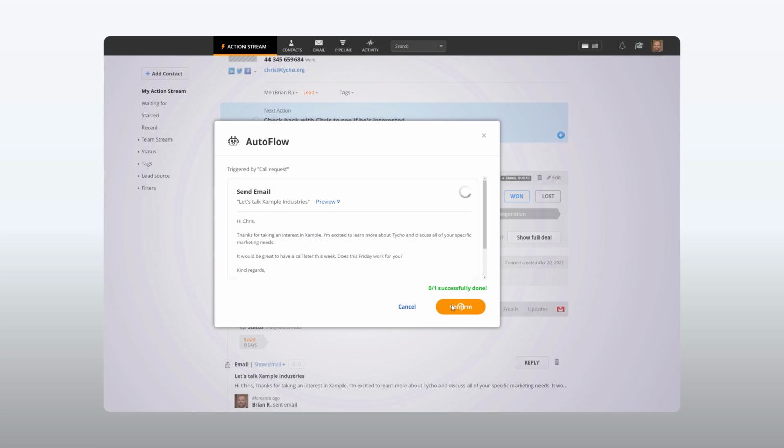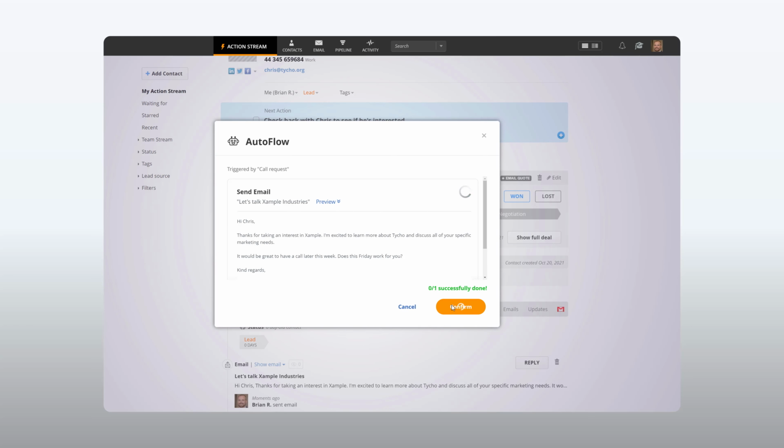Another example that could be useful is where a deal stage triggers a change in contact status. Like say if a pending deal is updated to 1, the associated contact is automatically updated to a customer. You can add multiple triggers or operations to an Autoflow.